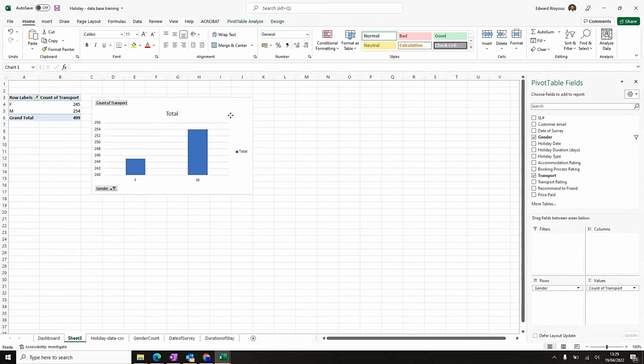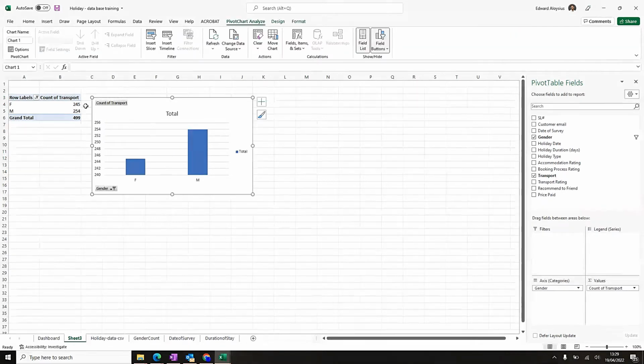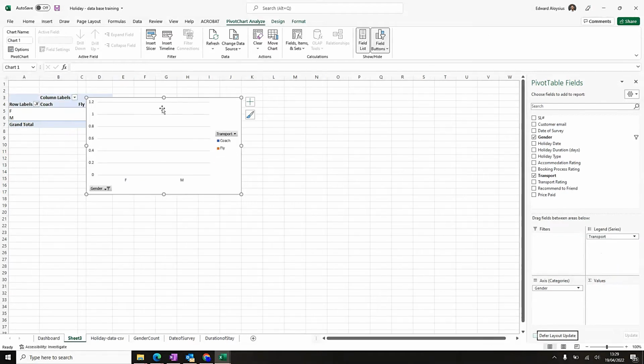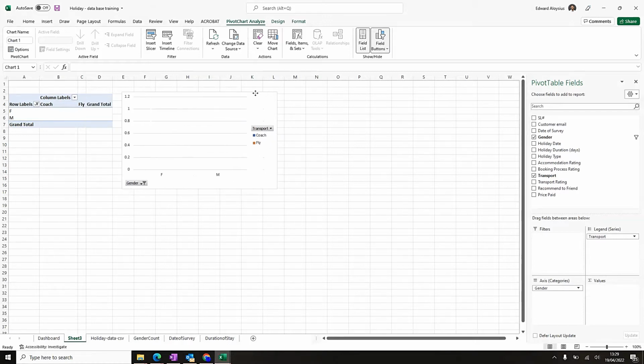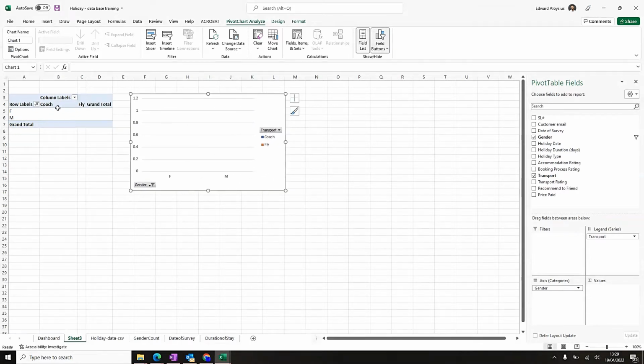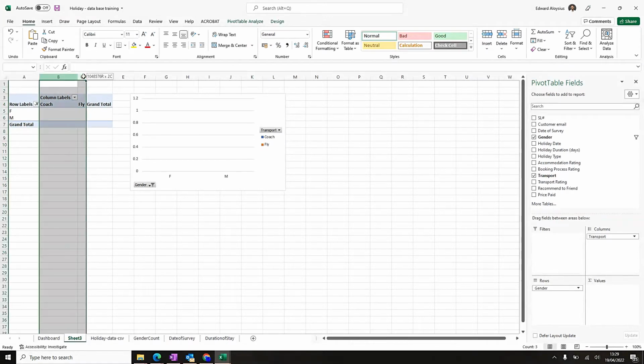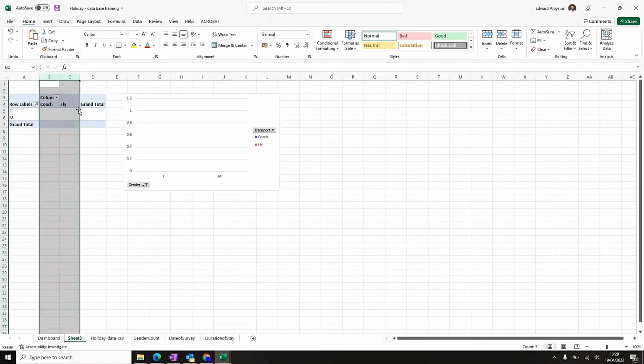So here you have the count of transport, whereas we also want the, okay, let's drag count of transport from here to here. So now you have the coach and fly over here as a data series on top.